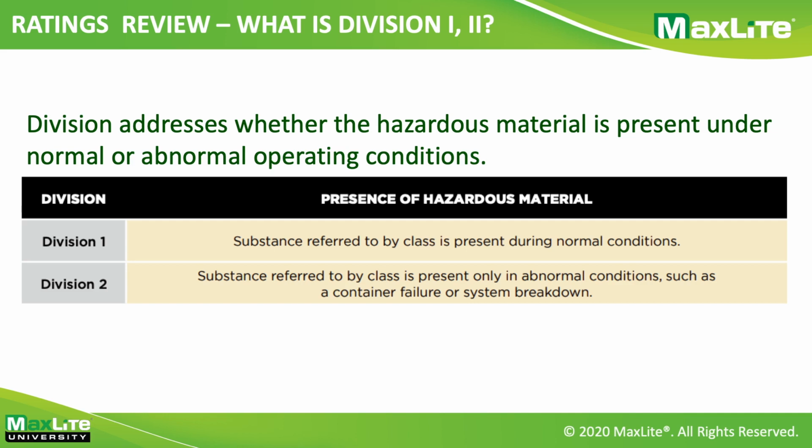So in the next slide, we'll talk about groupings, but I believe the bottom line here, one thing to remember is that class 1 division 1, class 1 division 2, those are ratings that you always need to have. Certain ratings are optional, but again, always check with the manufacturer. Do not assume, if not for the grouping, but for the fact that sometimes they will tell you this is just not applicable.